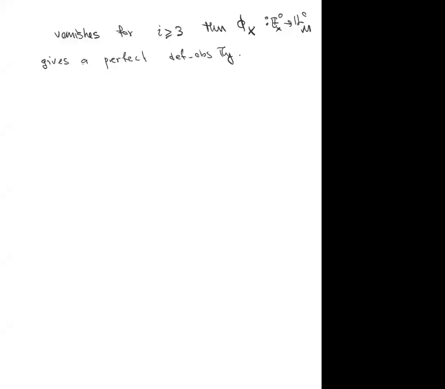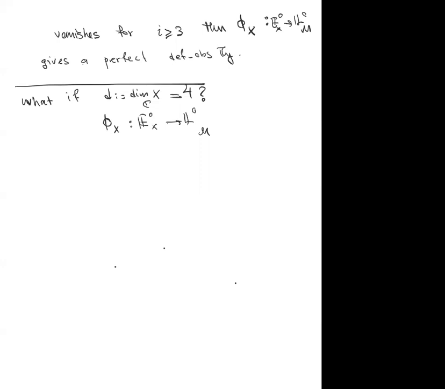Okay, so one little thing, because it's related to my talk in here. Let me tell you, what if the complex dimension of the underlying variety is equal to 4. So fourfolds. What happens then? Then you have this phi_X, E^•_X to L^•_M. And then fiber-wise, you can see that funny things happen. So if you look at fiber-wise cohomologies induced by the sheaf cohomology of E^•_X, you can see that, well, here are the cohomologies.